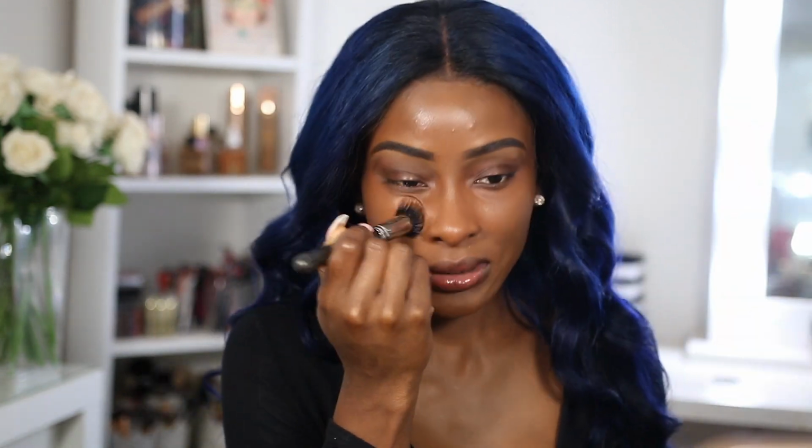The shade below it was too dark. It's definitely not a mattifying one. Apparently this is a really good foundation for oily skin. I don't really see it, it's not mattifying. Maybe it's not supposed to be. I mean, the name is Fresh Wear, 24-Hour Fresh Wear, so I guess it's supposed to give a nice fresh looking skin. I don't know. Because I use a hydrating primer, it's also probably why it's giving that kind of glow to the skin.